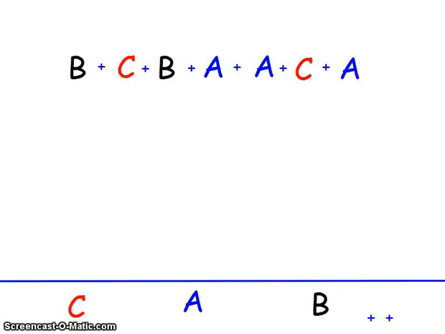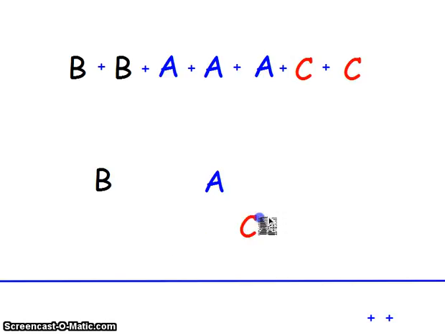Now let's just say we're dealing with letters instead of shapes. These letters, of course, are going to be variables. That's how we're going to connect it to algebra. So let's go ahead and perform a magic act again. Let's put all the B's, A's, and C's together. And voila! Take a look at it. We have a B term, we have A terms, and we have C terms.